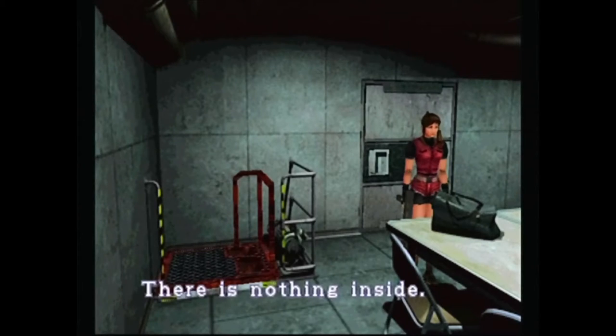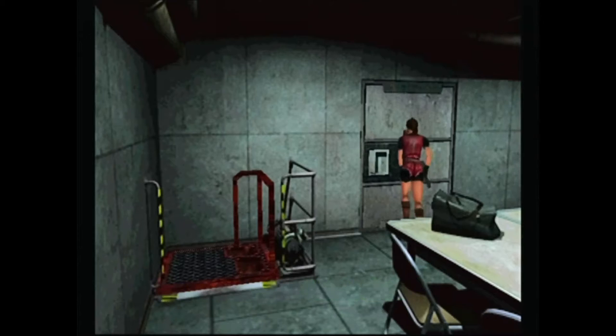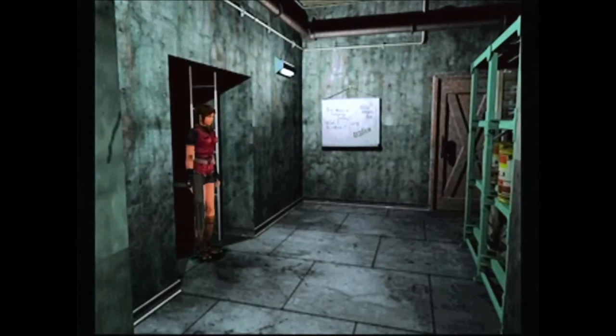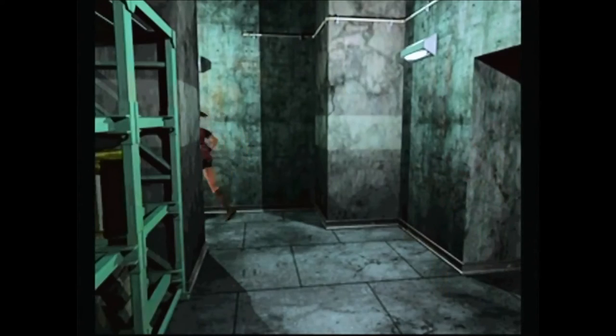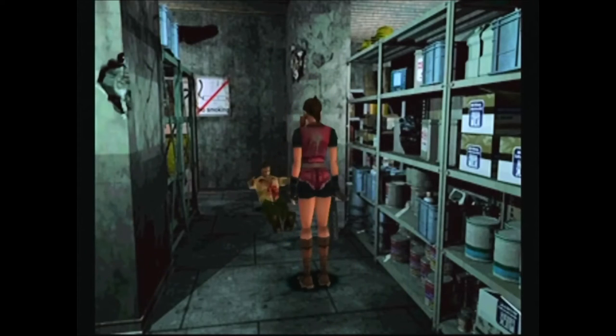There is. There's just handgun bullets. There is nothing inside. The warehouse is locked, so we use a lockpick. Let's go in here. And what's down here, you may ask? Let's see. It is the room that Sherry was in, except maybe we can find some stuff. Whoa! Oh my god.